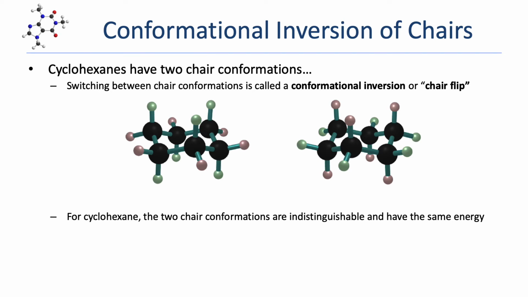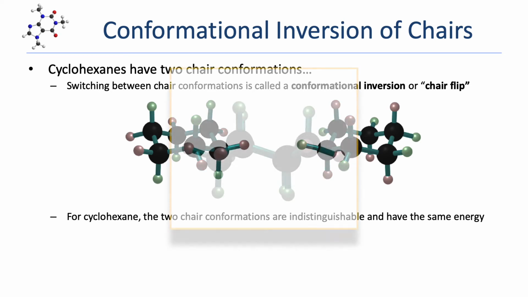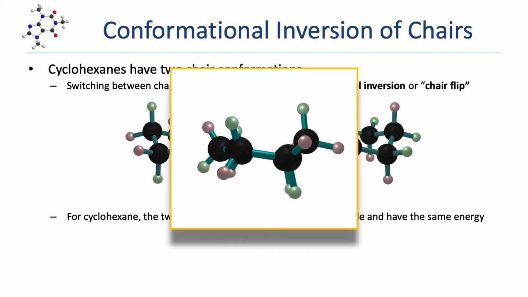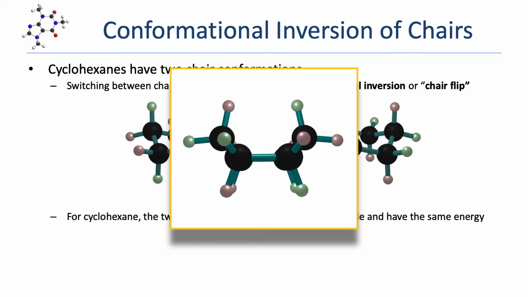I think the easiest way to envision what's happening during a conformational inversion of a cyclohexane is to think about what it is. It's a chair, right? And remember, it's supposed to look like a lounge chair, where you have sort of the seat that's flat, and then you have a headrest, and then opposing that you have the footrest. What we're doing in a conformational inversion is we're taking the footrest and lifting it up so that your knees are in your face into what's called a boat conformation, where we actually have 2 carbons now pointing upward.